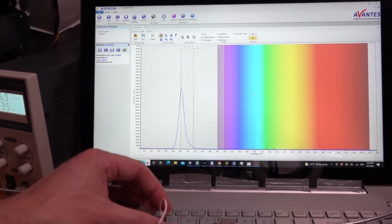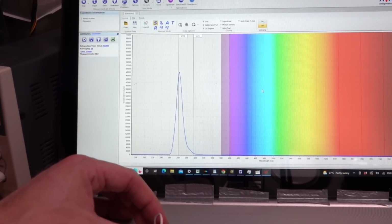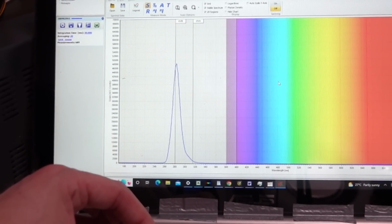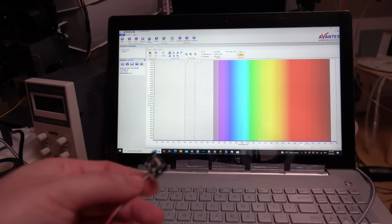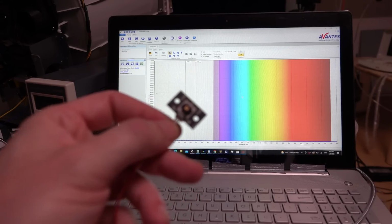It pumps off the heat, this thing, by the way. I might have to get the thermal camera on this thing to see how hot it runs, but that notwithstanding, I was wrong. This thing does have an ultraviolet LED in it. How effective is it at sterilizing stuff? I don't know. Oh my word, yeah, that's like crazy hot.